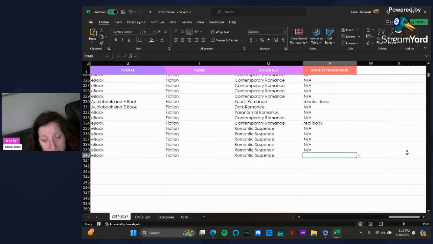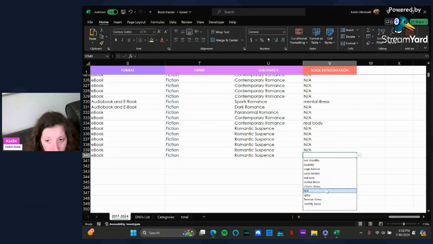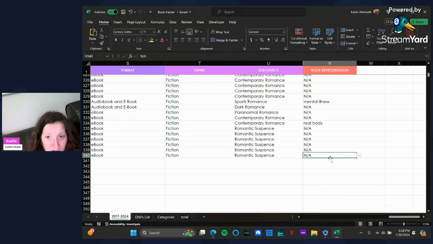Now, I did not fully create this table, I just customized it to my needs. This table is from a YouTuber that tracks her books that I watch and like. And I'm going to put NA until I figure that out for book representation.